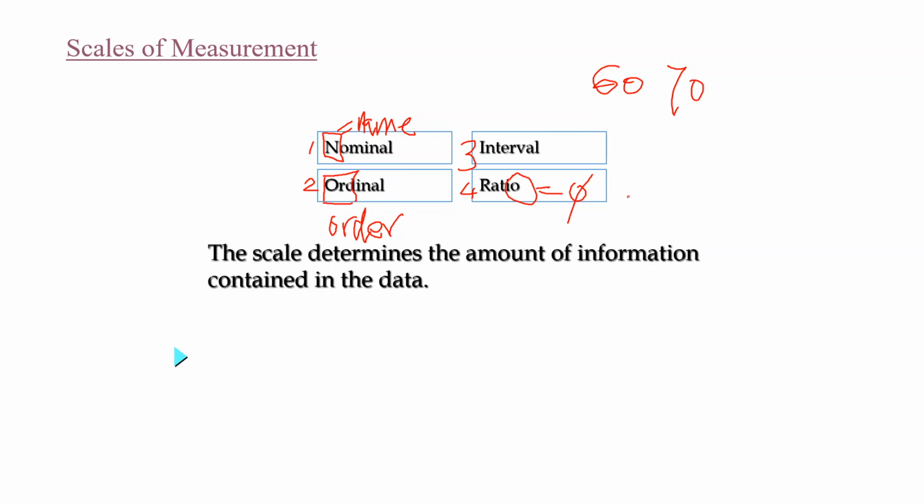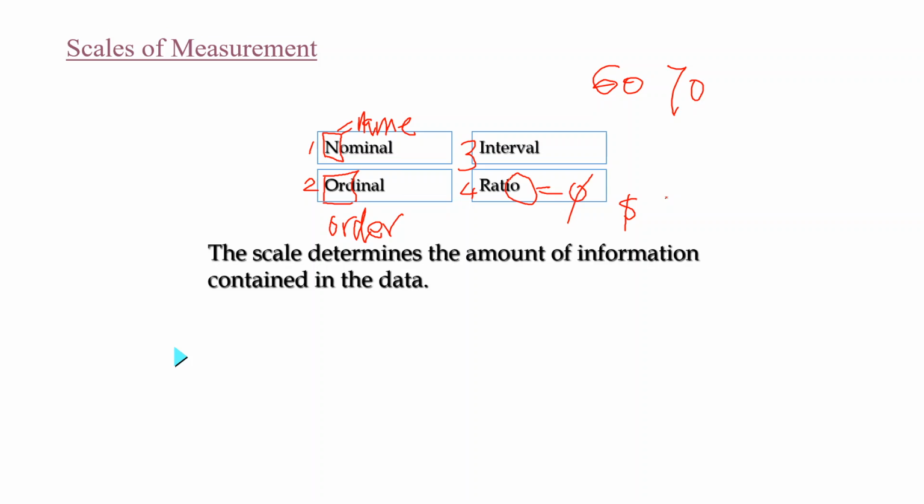I want you to think about the money in your bank account. So first, it's not nominal, it's not ordinal, it might be interval, but I want you to know that the money in the bank account, that data will use ratio scale measurement to measure it. Why? Think about if the money in your bank account equals zero, do you have any money in your bank account? The answer is no. You have nothing in your bank account.